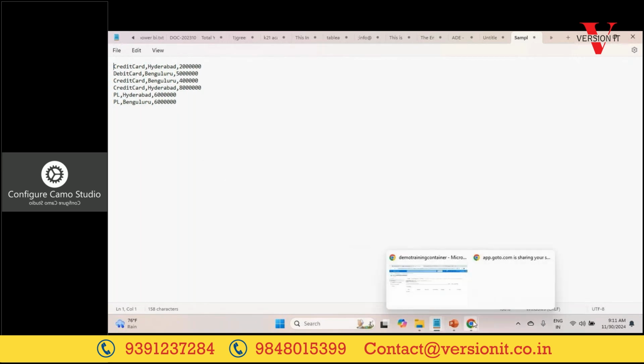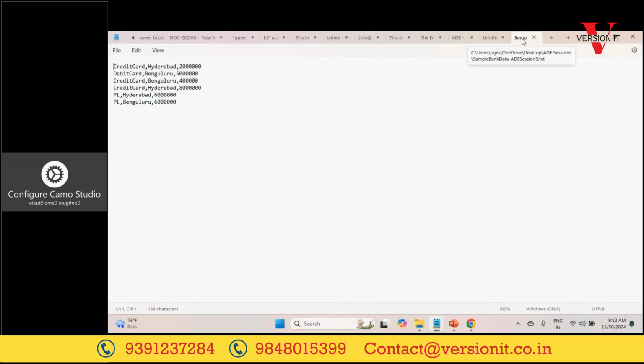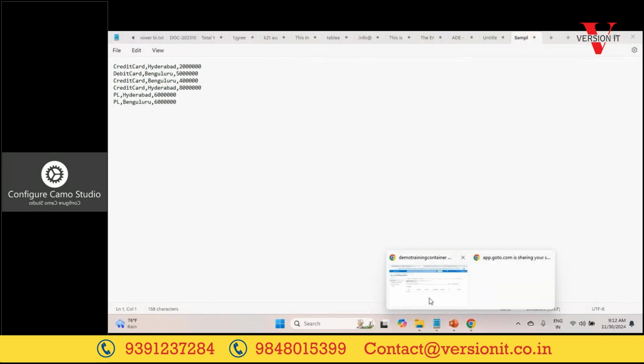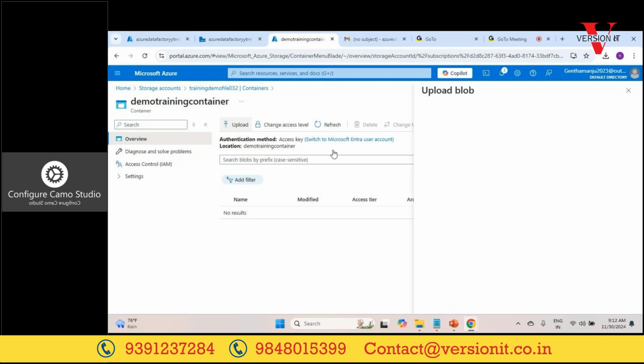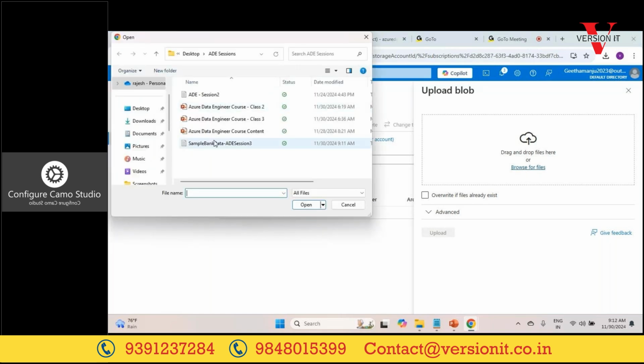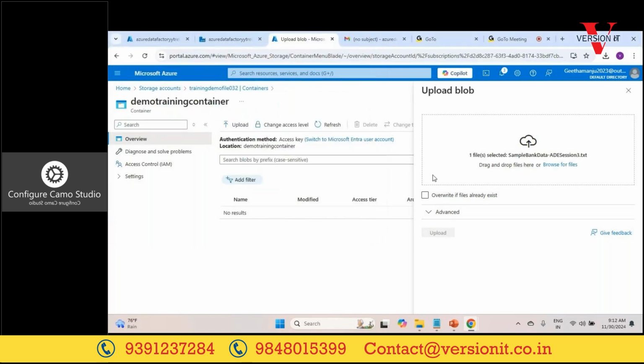So now I'm going to upload this file. This file name is sample bank data session 3, something like this. I just saved it in my local. So I'm going to upload this file for doing this data copy operation. I pick up the file where it is available. So bank data session 3. I choose this file. It will validate whether this file is already available. If so, it will not allow you. At that time you need to pick overwrite. If another file with the same name is available, you need to pick that option actually.